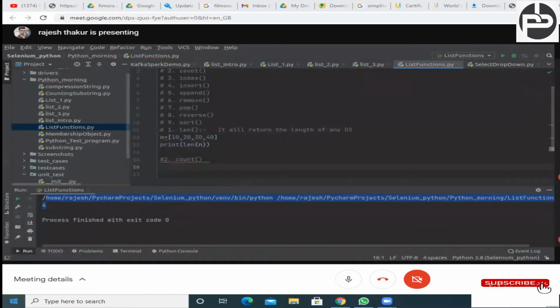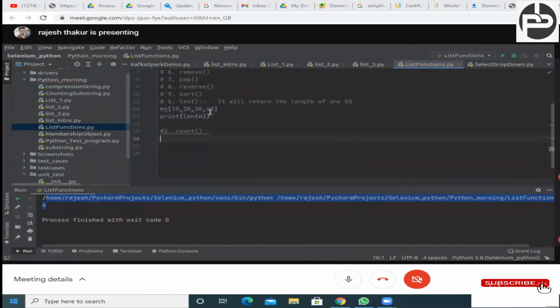And now let's suppose we have this, and I'll write a message also, so that it will not be confusing at all. So length of list, and here I am passing this. And now let me show you, this is the length of the list. Now we are going to print the count, right? So I am just going to copy paste. Now I am writing here more numbers: 10, 20, 1, 10. These are the things.